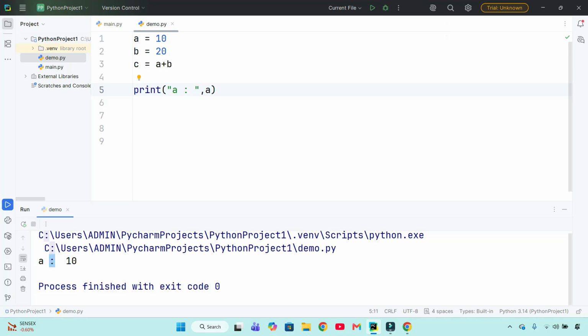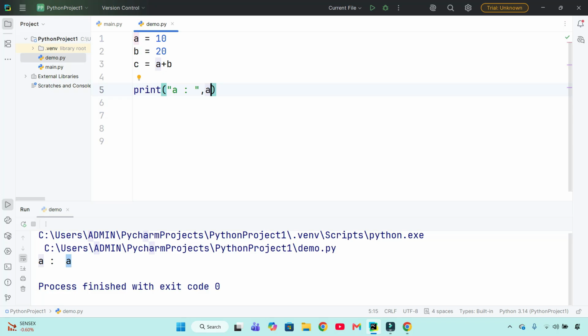So what is the purpose of these double quotes? You want to print one message, and after that message you want to print the value stored in A. So if you put A as it is in the double quotes, it will print as it is on the screen. See, it will not bring the value which is stored in A. So don't enclose it in double quotes.